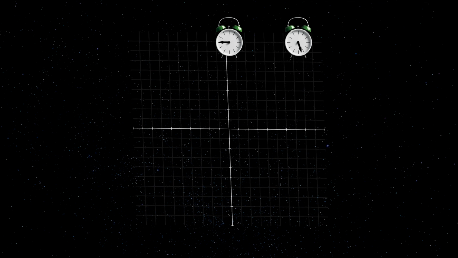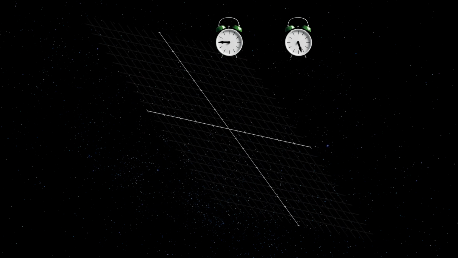So here it is, a diagram. Cool, right? Space on the horizontal axis, time on the vertical axis, right? We're already off to a bad start because it only measures time correctly on the axis. If we follow a journey at a different speed, the time doesn't match the axis. We have to use a Lorentz transformation. Never mind. Let's start again.